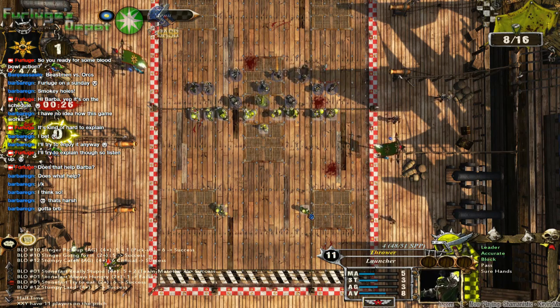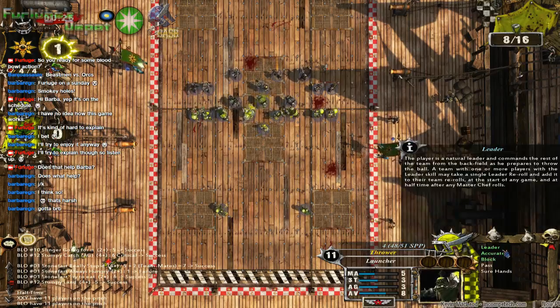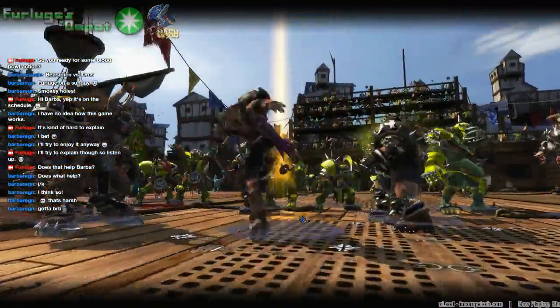So it looks like he has two throwers, launcher and slinger. Looks like a rookie one and a veteran one. And there is the kickoff. Oh my god.